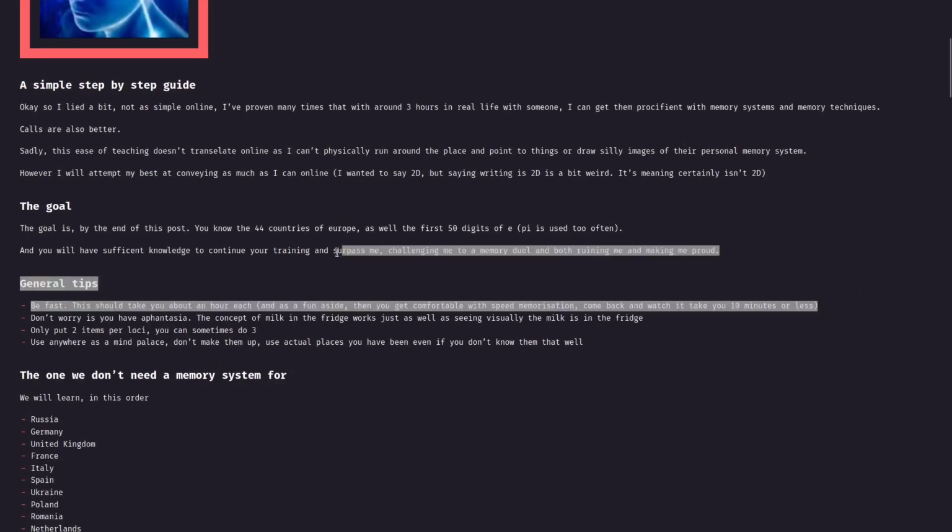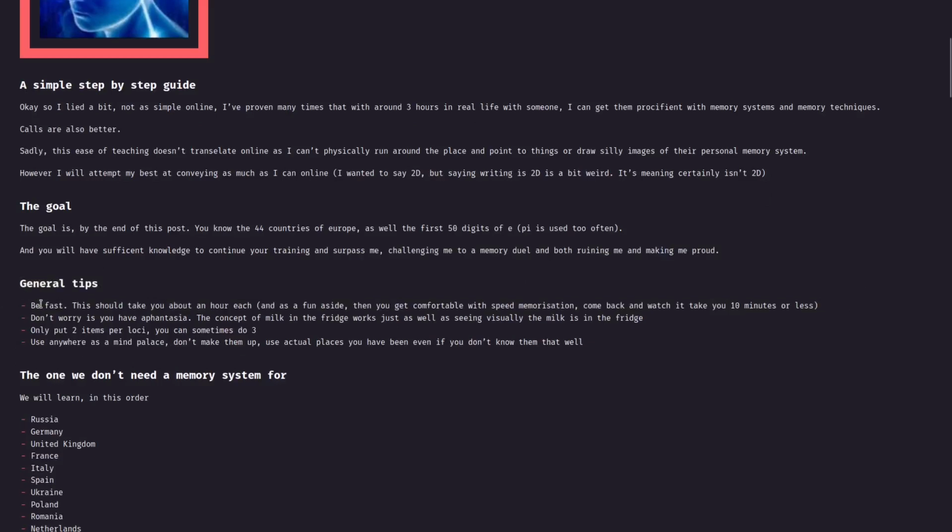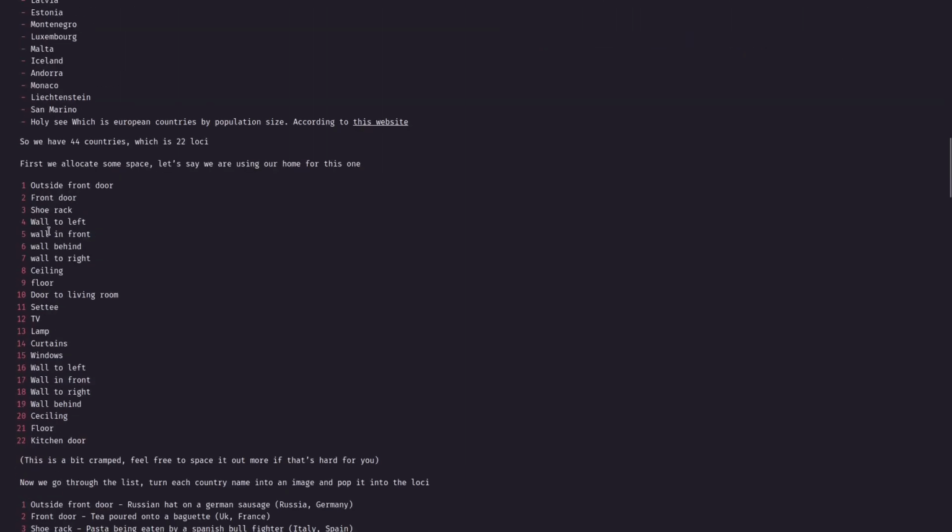Yeah, being quick is where the fun is with mind palaces. You want to memorize information quick. It stops you from getting bored. It's more impressive. Go for speed. Later on, you can go back and be a perfectionist and try and get things cemented really well, especially when making your memory system.